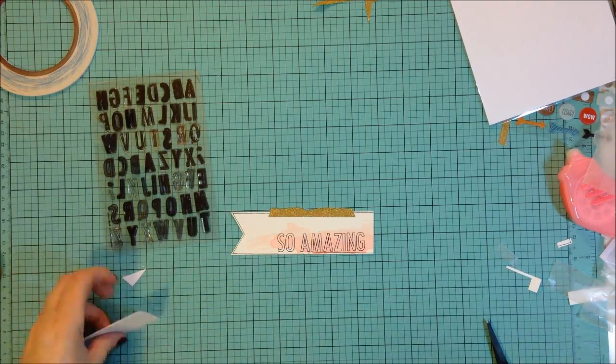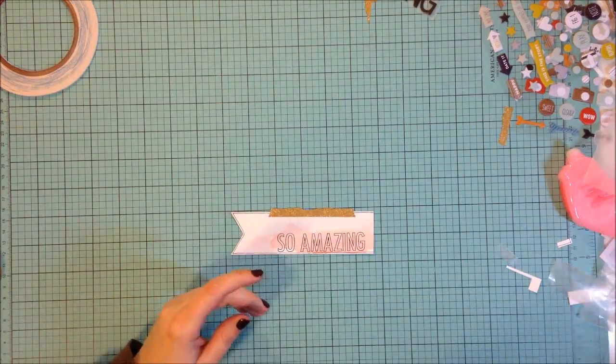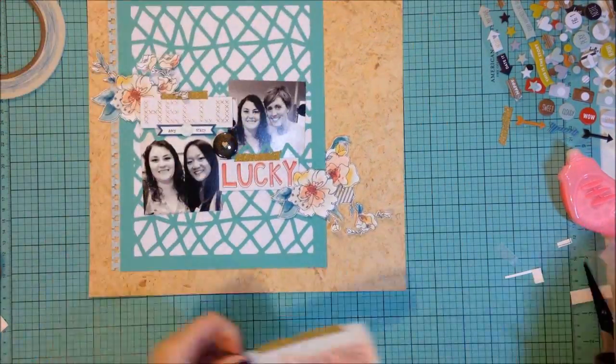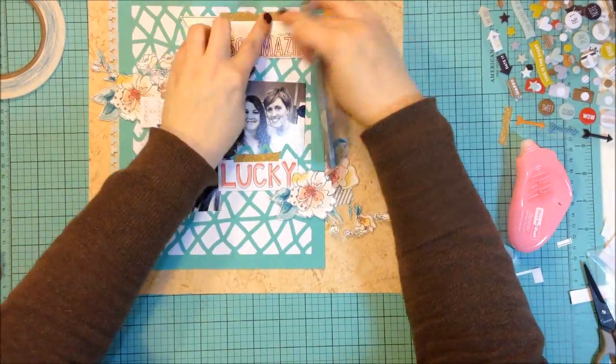and then I'm going to clean up a little bit, putting those gold stickers back because I'm not going to use them, and getting some stuff out of the way. I'm such a messy scrapbooker. Ugh, I'm sure a lot of you can relate. Creative minds cannot be held back by cleaning up.